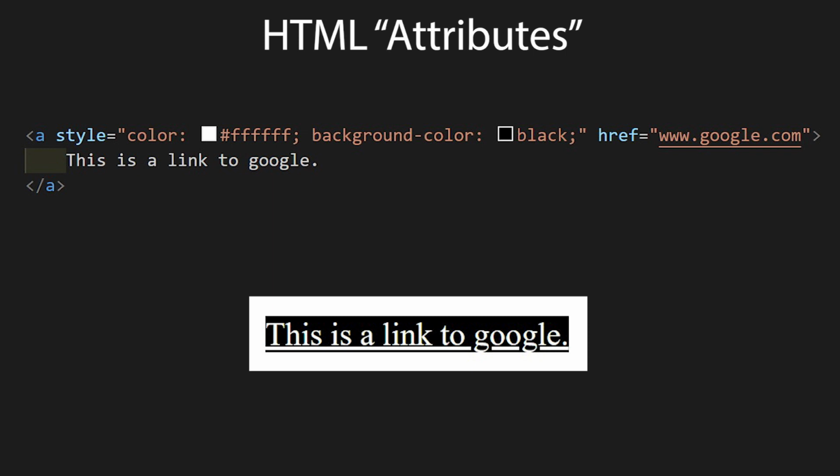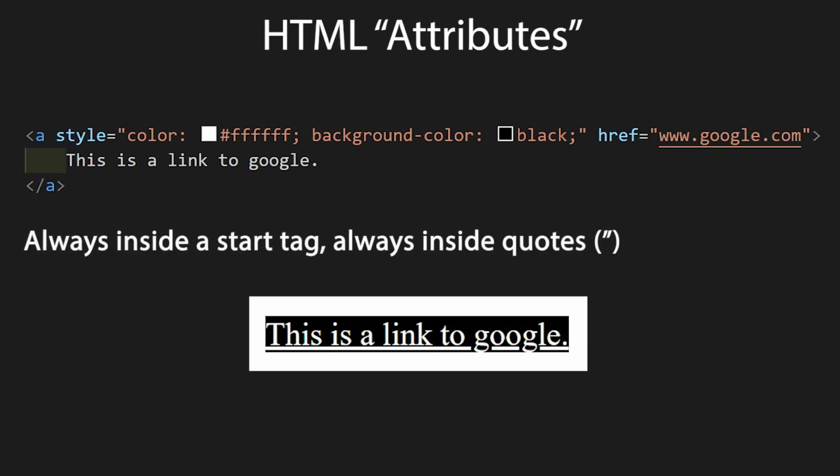The only thing that we really need to remember is a couple of rules. Attributes are always defined inside the start bracket, and whatever value we give the attribute, it needs to be in quotations. So if you want a link with a black background and a white text color, we could write a style and then open brackets color colon and then the color that you would want.